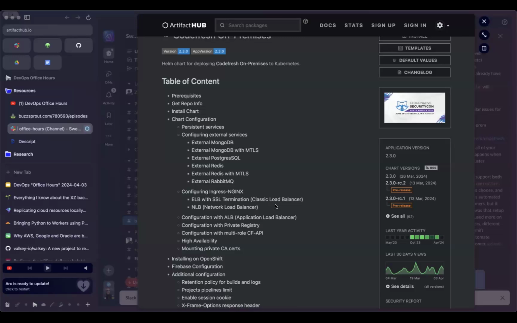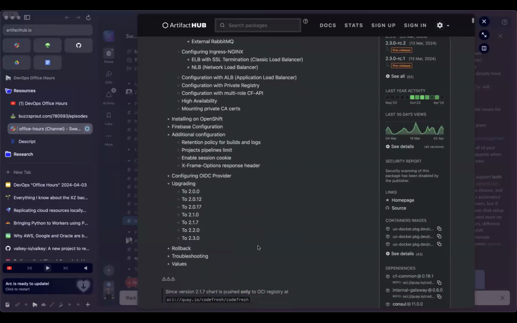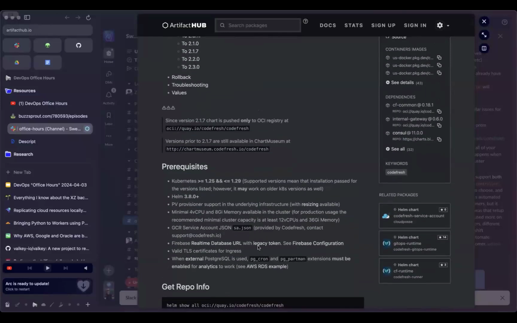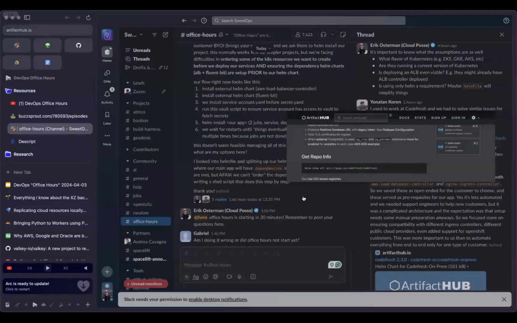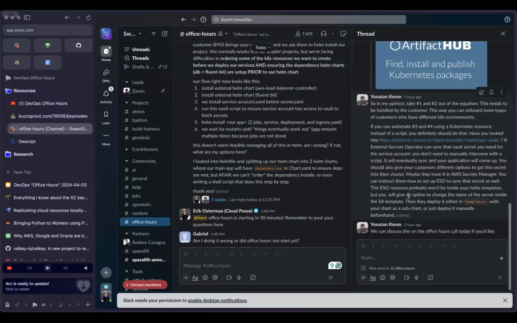So that's my non-answer for automating everything. But there is something in Ron's question where he talks about the Vault script. If you go back to Slack, the reason I showed the artifact is that it's extensively documented. You see how many different options the customer could potentially choose. The downside is that you need support engineers to guide big enterprise installations, but the good side is that you support many different types of customers.